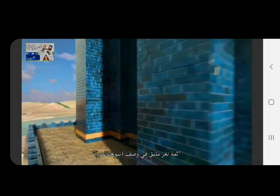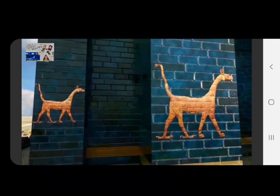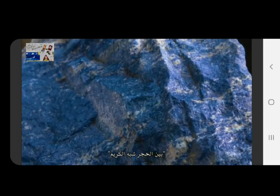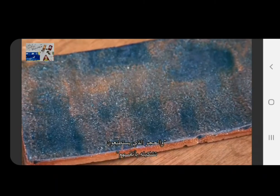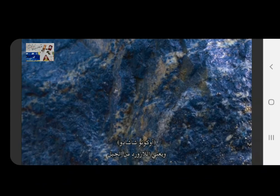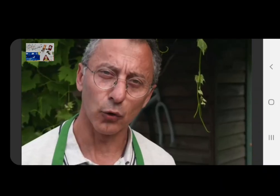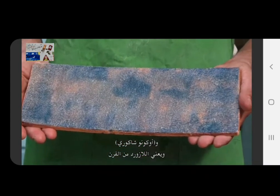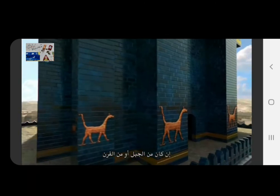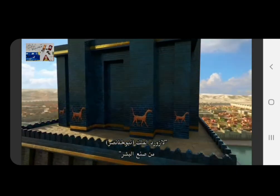There's a puzzle left behind in Nebuchadnezzar's description. The ancient Babylonians saw no distinction between the semi-precious stone and the one they could manufacture themselves. In ancient Mesopotamia, they had two names for lapis: 'Uknu shashadu,' meaning lapis from the mountain, and 'Uknu shakuri,' meaning lapis lazuli from the kiln. Sometimes in the literature they don't even specify whether it's from the mountain or from the kiln.